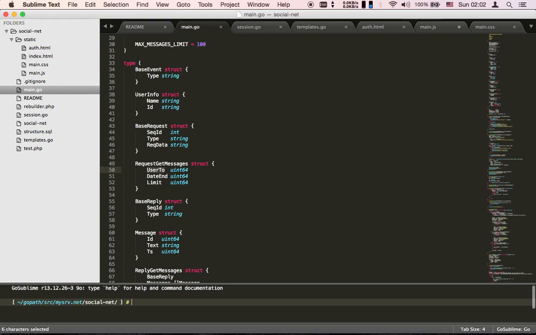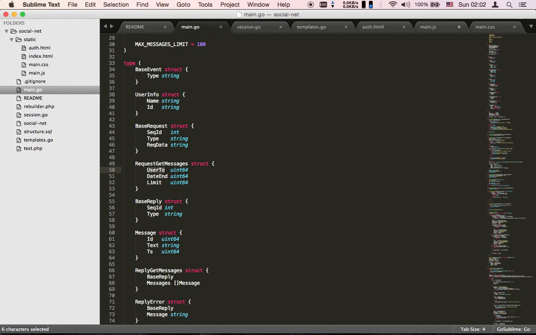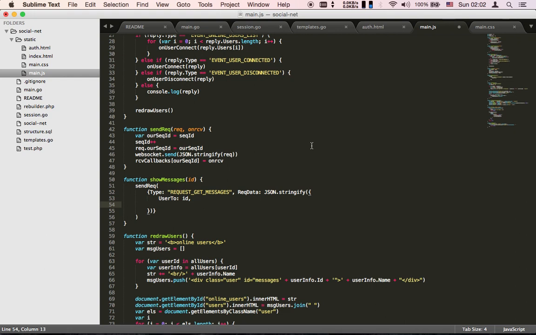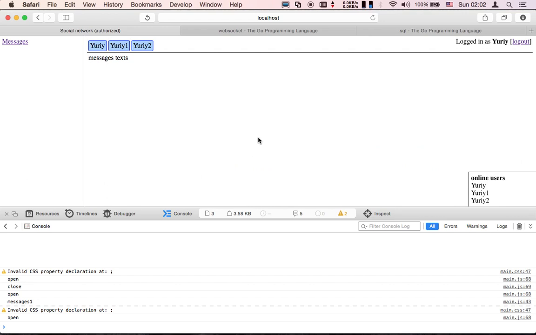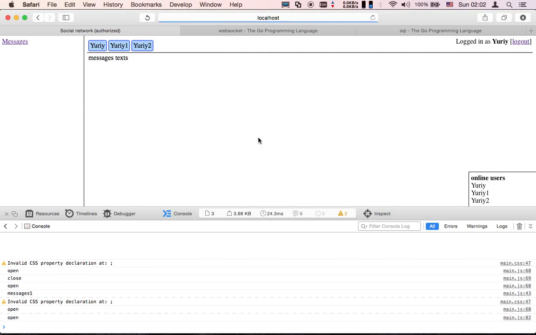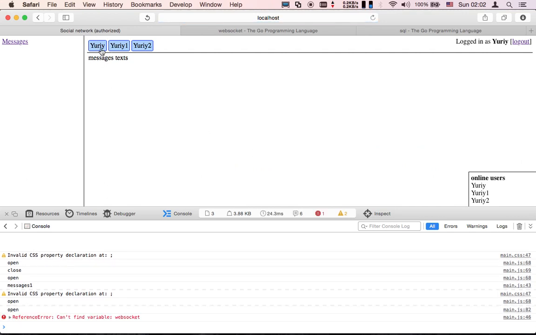So date end we don't fill actually, and limits is like, for example, 5. And that's all. It should be enough to get something started.